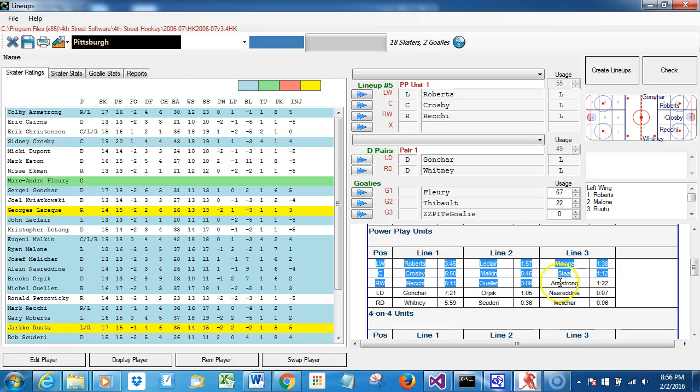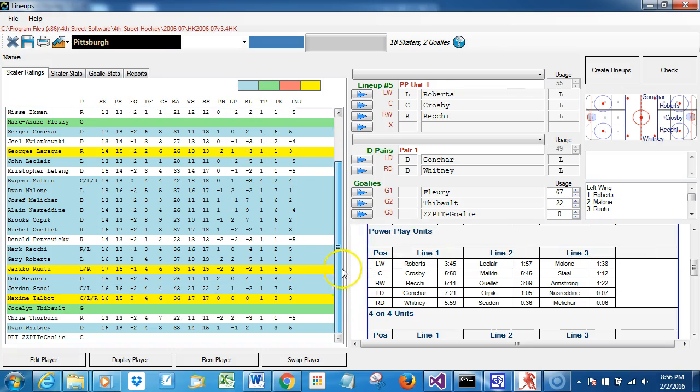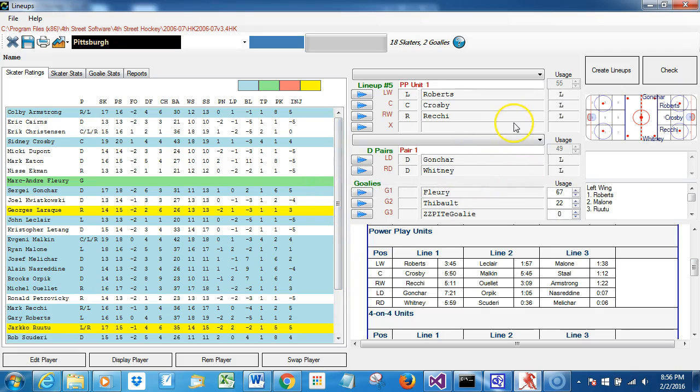These are all the forwards that are there. As you can see, Larock is a right winger, or labeled anyway as a right winger. That doesn't mean you can't put him at left wing or even center if you want to. But it's a way to highlight these guys so that it's a little easier to find out where they're hiding if you need to use them for some reason.